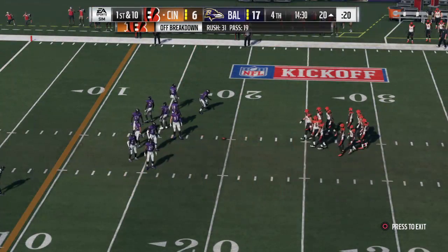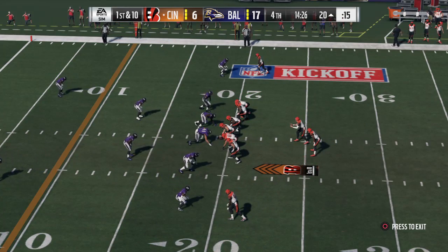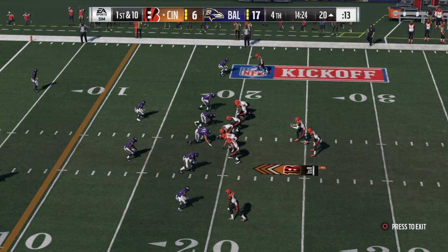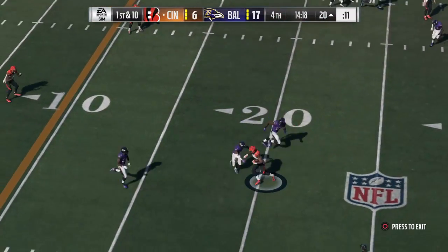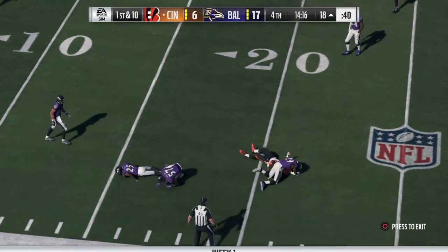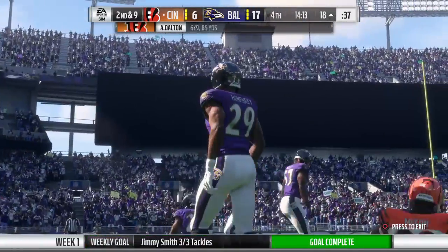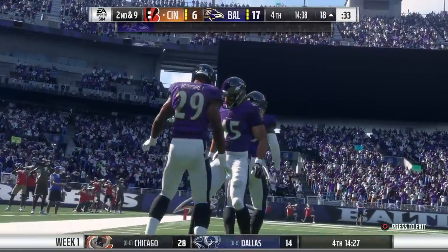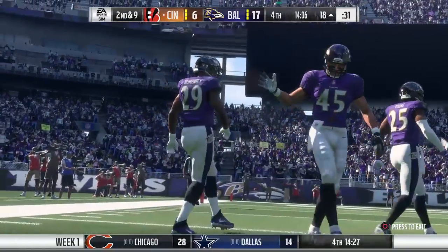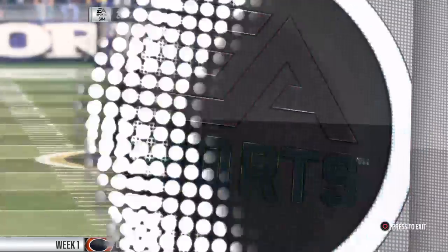And now the offense operates in the red zone. Dalton operating in the red zone now. He's going to flip that out to the flat. It's complete. He's dropped just inside the 20. A little second effort there, but couldn't find a whole lot of space. Everyone's got to be able to catch the football. Doesn't matter what position you play, but if you're on offense, be aware a ball may come your way.